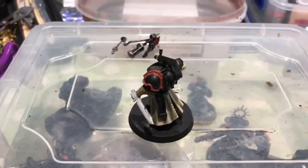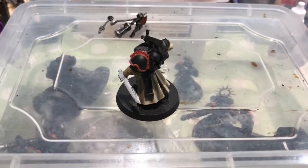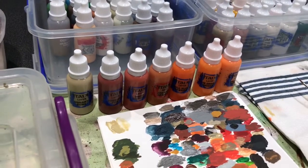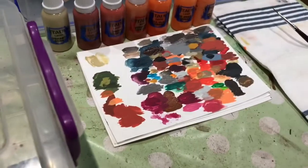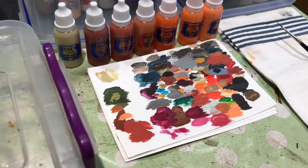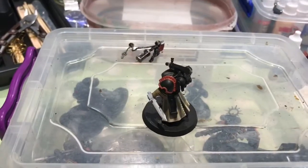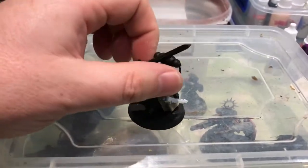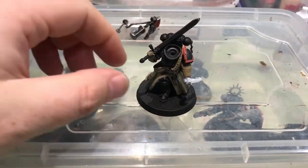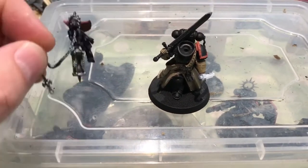Hello again. It's now Wednesday night. I finally finished putting all the paints in the dropper bottles, so I thought I probably ought to get on and use them. I'm currently working off some pallet paper with some water to thin the paints down. I've got a proper wet pallet on the way. I'm working on my judicia at the moment. I've done a little bit of conversion work to this guy. The first thing I thought was I didn't like the idea of him holding the Tempus Mortis in his hand, so I did a few little conversion kit-bashy bits and bobs.